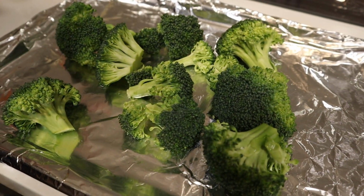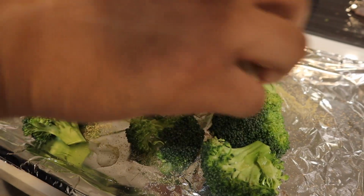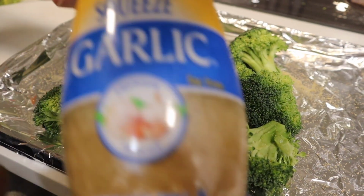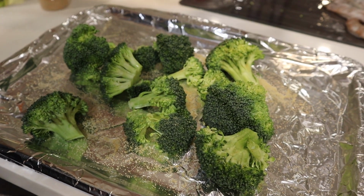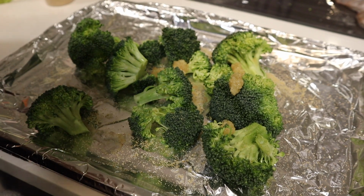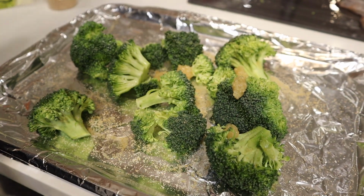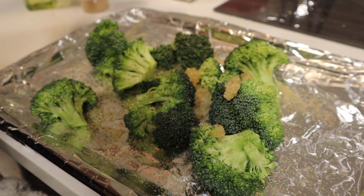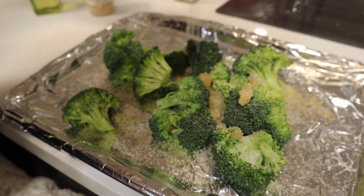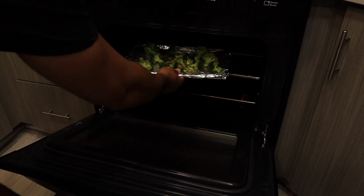Once you get your broccoli all spread out on your pan, sprinkle a little olive oil on it. Start with your seasonings: garlic powder, onion powder. Since we're making garlic roasted broccoli, squeeze some real garlic on there. Then use your salt and pepper. Grab a couple of bread crumbs or panko, whatever you've got, and mix it all together. Let that cook for 20 to 25 minutes.